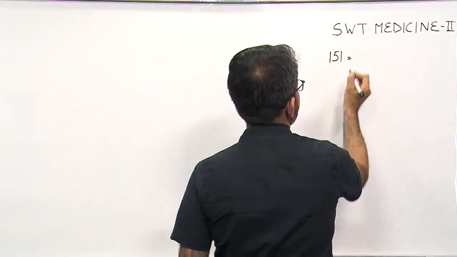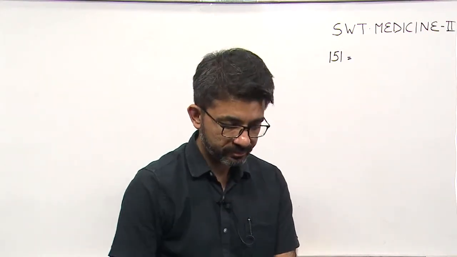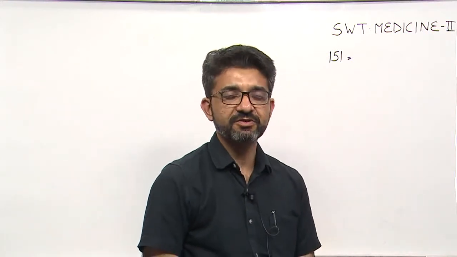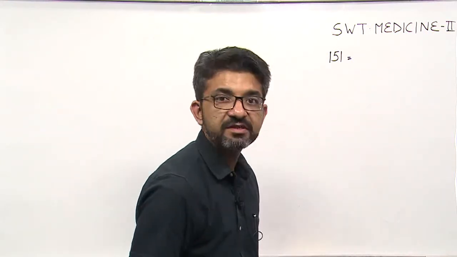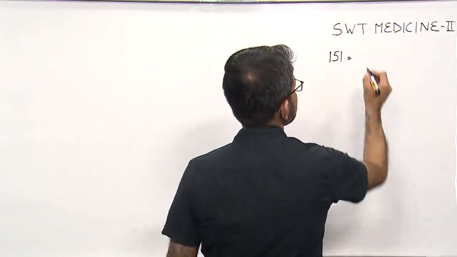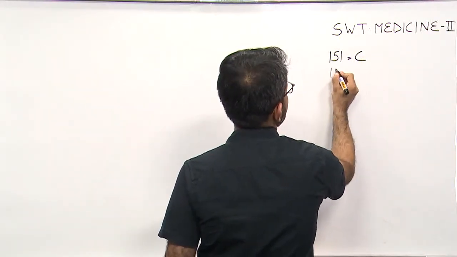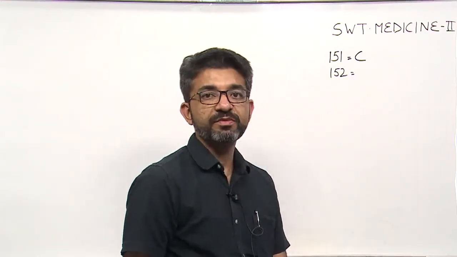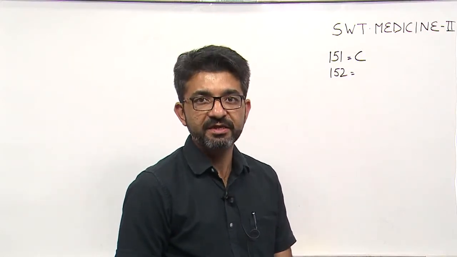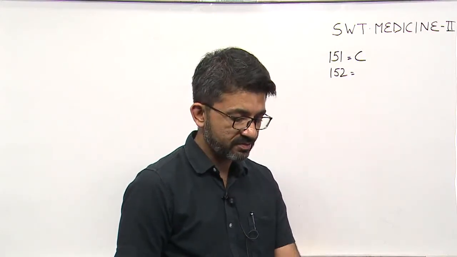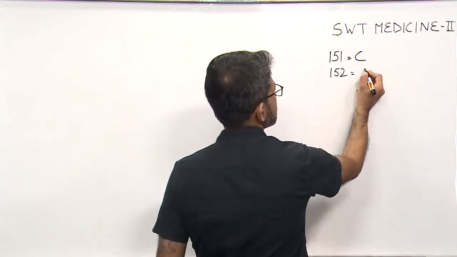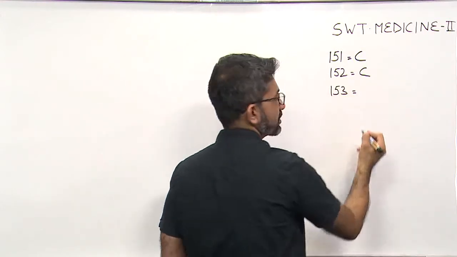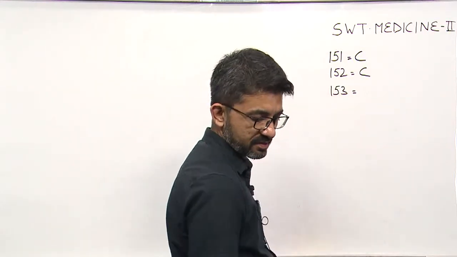151. It is a drug for carcinoid syndrome, new drug, and it is a 5-HT3 receptor antagonist. So, answer is C. You have to remember it as such. 152. Pegvisomant is a drug used in acromegaly. It is a growth hormone receptor antagonist. So, the answer is C. Question number 153. HJ body occurs in post splenectomy. So, answer is A.